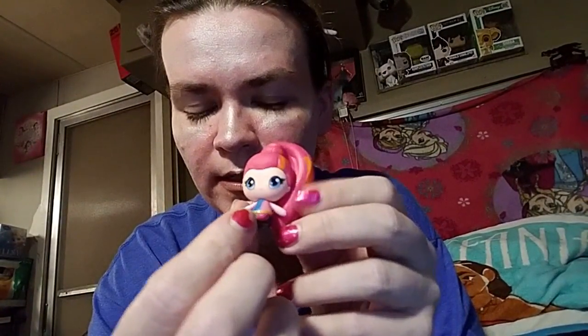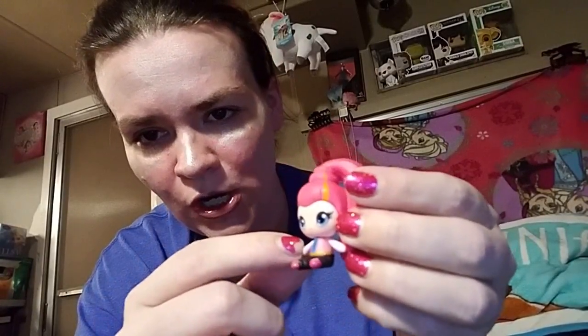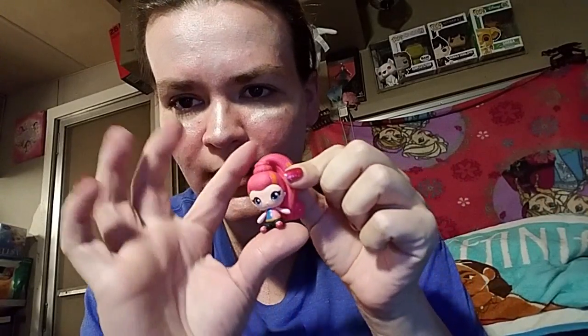So, right, there she is. She's got little freckles that won't pick up. She's got freckles, little pink shoes, black pants, half pink, half blue top. And it's solid pink in the back, and her arms look like they have little teddy bear stitching on them. Cute. I don't know if it'll show the texture of the arms. Nope. One of these nights when I have one of those nice cameras, you'll be able to zoom in and see that. And of course, she's got her big old ponytail, a little swirl, and she's got the little orange streak going through. So that is Gigi.